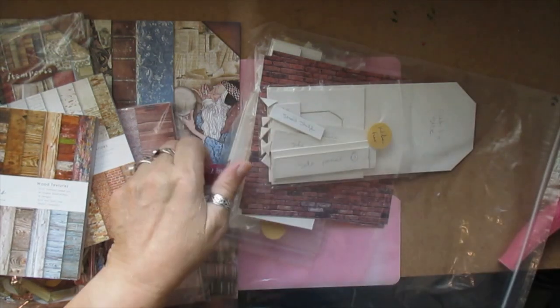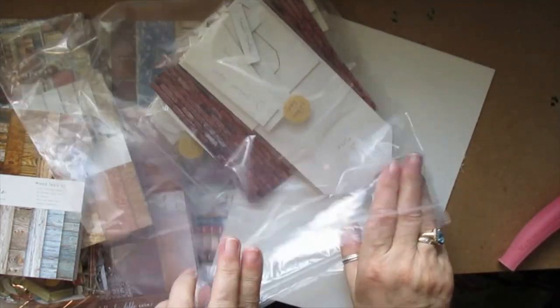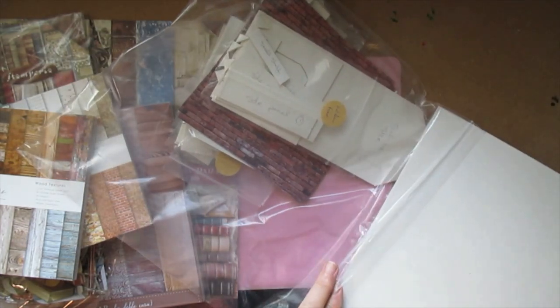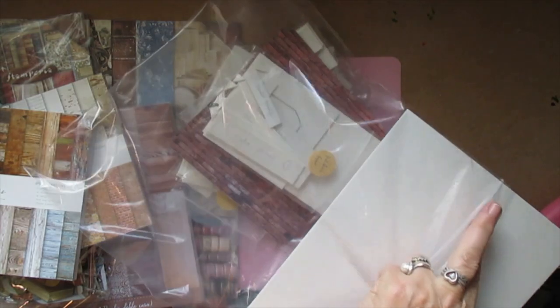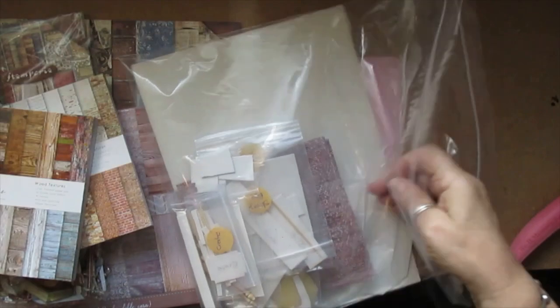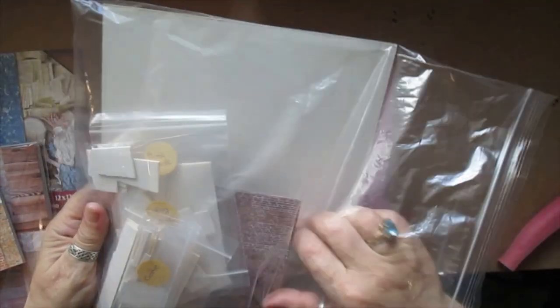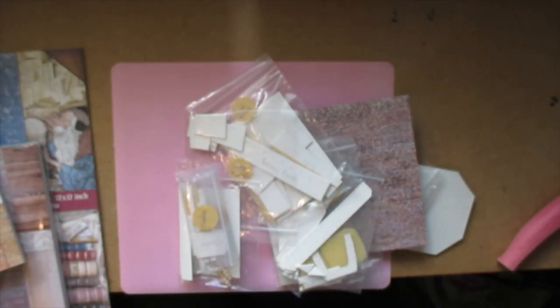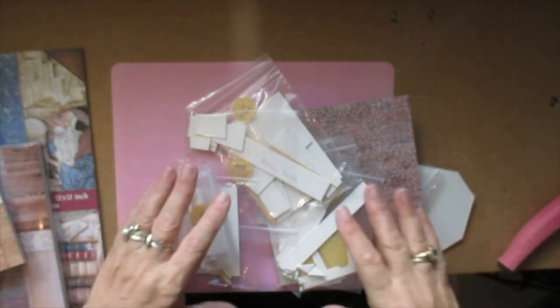So there's the board for this set — you get a free board so you can make something else if you want something else for your room, or if anything breaks you've got enough to redo it. Nothing should, but it is very delicate card. Now before I show you that lot, I'm going to move that over there and just take this one out to share with you. These are really good deals — I know some might think it's expensive but I've had to sit and cut them and make them.